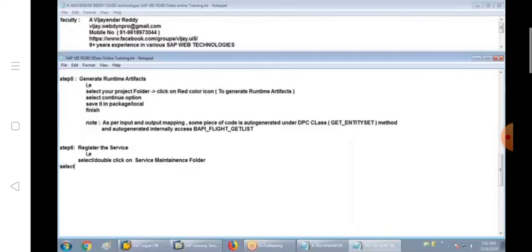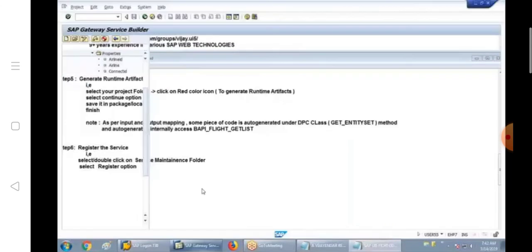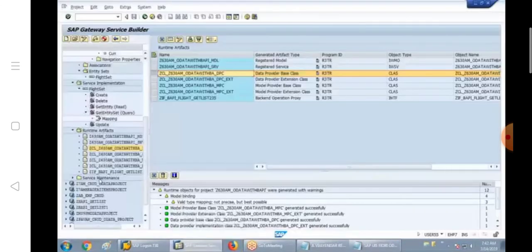And select something like register option. Select register option. You can see here there is service maintenance folder. Double click that.